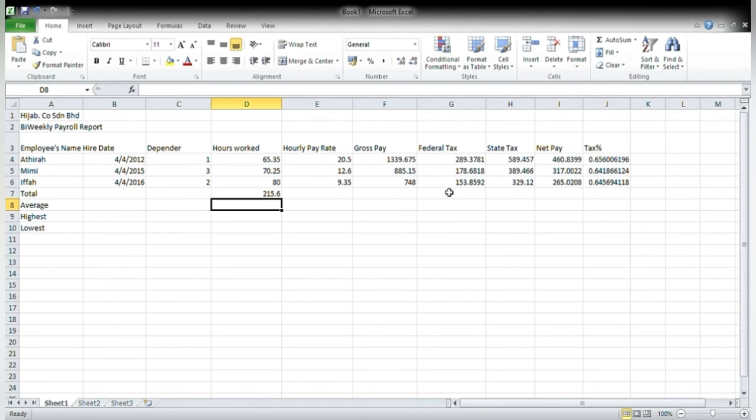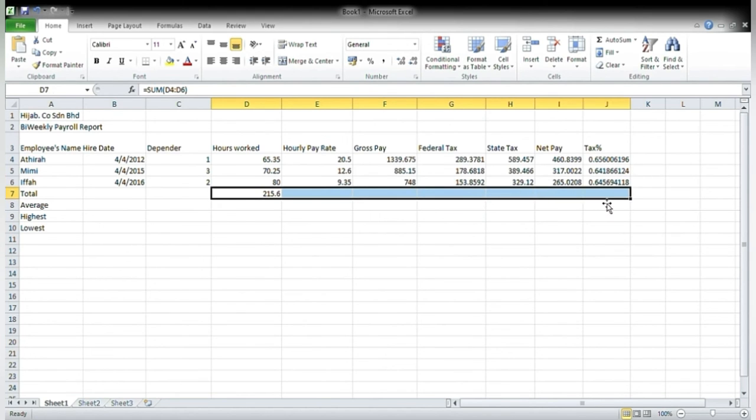For the other answers, you just drag them, fill, click right.